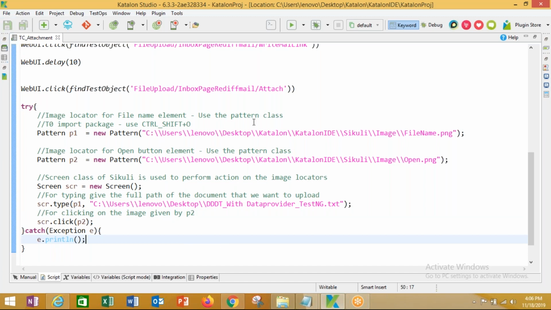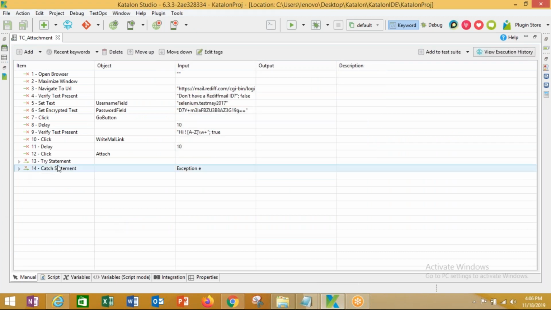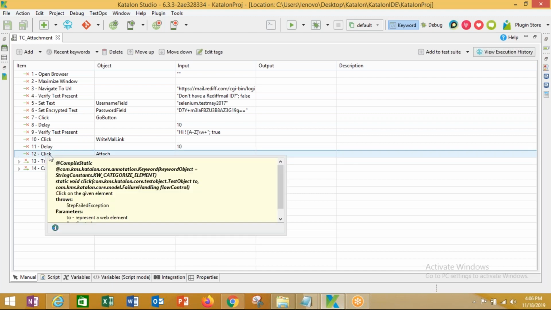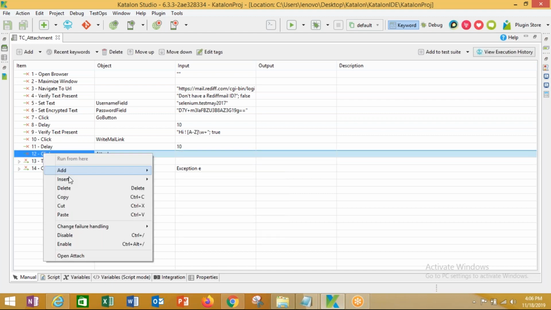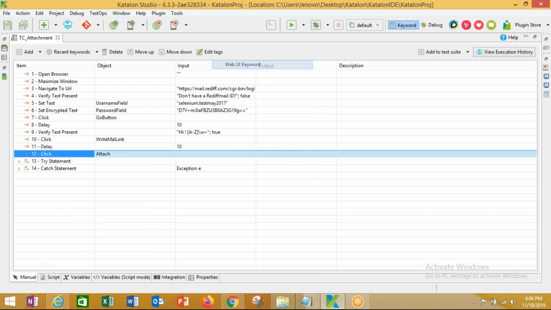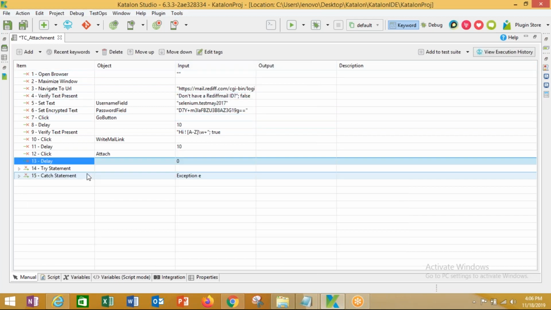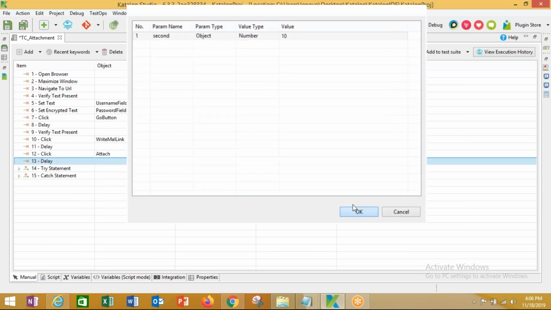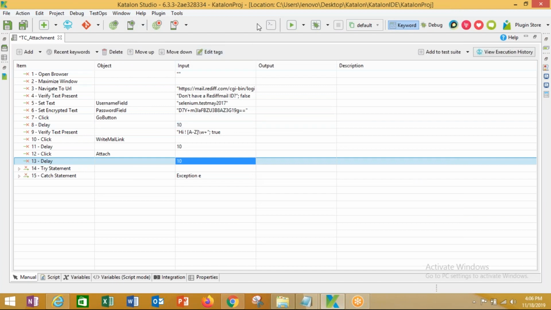Save it and then let's see if it is running or not. So let's go to the manual mode. So try statement, catch statement is out here, you can see. Here you click on attach. After attaching, I will give a delay of 10 seconds and then it will type down. So let's run this. When you run this, don't touch your keyboard or your mouse because the Sikuli API, a third-party API, will actually control your mouse movement.